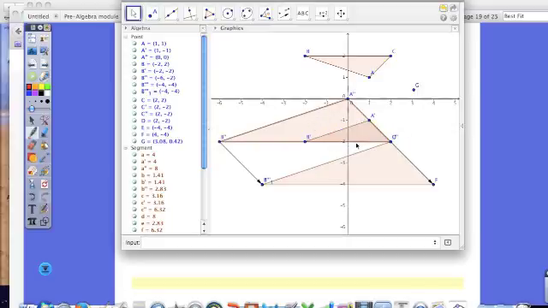But I can see that if I go from -6, -2, and I move everything over 1 and down 2, it's going to line up. And I can see that if I take this point and I move it, this was down 2 and over 2. If I move this down 2 and over 2, and if I move this down 2 and over 2, it's going to move. The point of this whole exercise is not to actually map it out per se, but it's just to start to get an idea of what I would need to do to this figure to make it lay over this figure. So let's look at what they have.